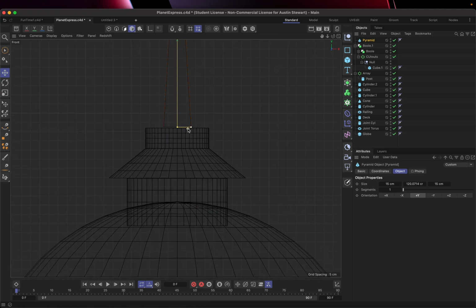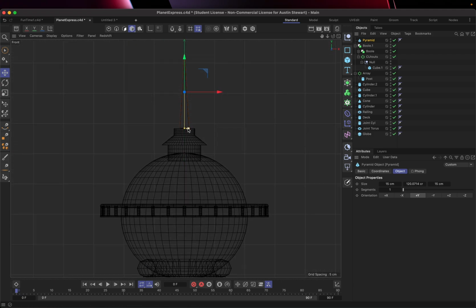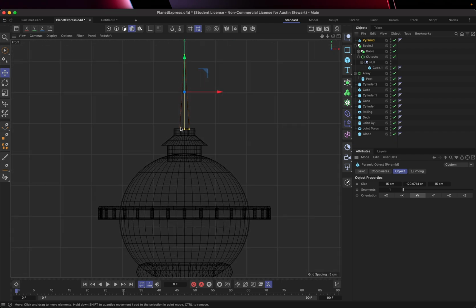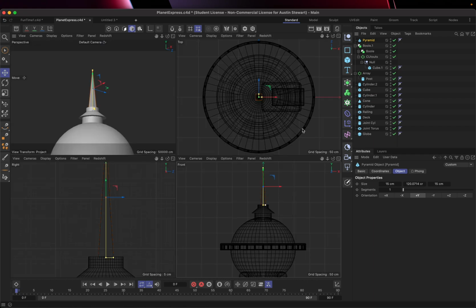So I have that set. It's right above the surface. I might want to go ahead and actually, oops. See, sometimes you grab the wrong thing here. I want to move this down along the y-axis, and I want to inset it just a touch into that platform, and you'll see why in a second. Okay, so we've got our pyramid more or less on there. Note that if you want to numerically have it accurate to what I've got, it's 120 units more or less right now, and so you can go ahead and do that.